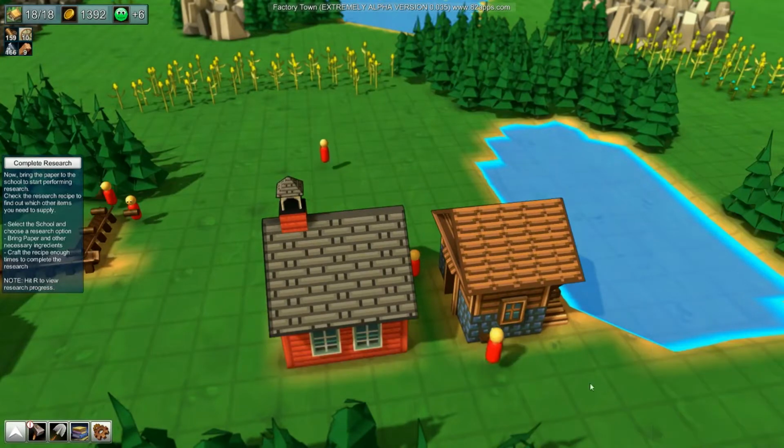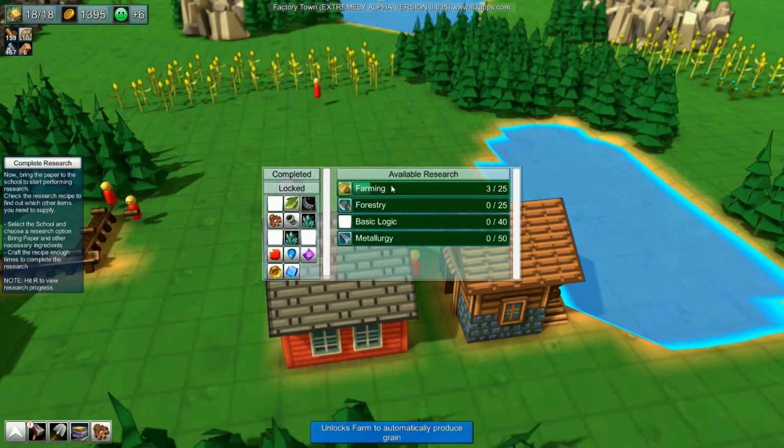So it's using gold to research, and you can hit R to see the available research and the progress you're making on it. So we've got basic logic here, which unlocks one-way blocks and conveyor belts. I don't know what one-way blocks is, but based off of the basic research added into the game, it says something about steam power and cloth belts. But we will see what gets unlocked from it.